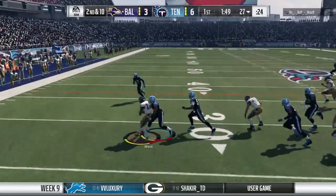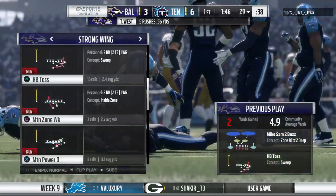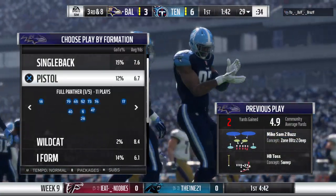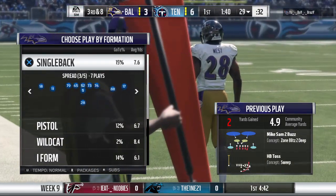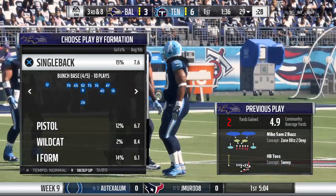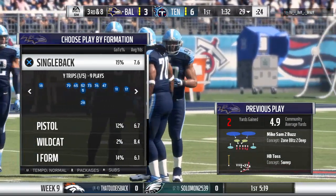On the ground, it's West again. 2 yards on the carry there, and it's going to lead them to third down. Well, if the coaching staff's doing a good job upstairs, they'll file away what they just saw from the defense right there. They sold out to stop that running play. I'd say keep that in mind. They want to try that again. Go play action, hit them over the top.